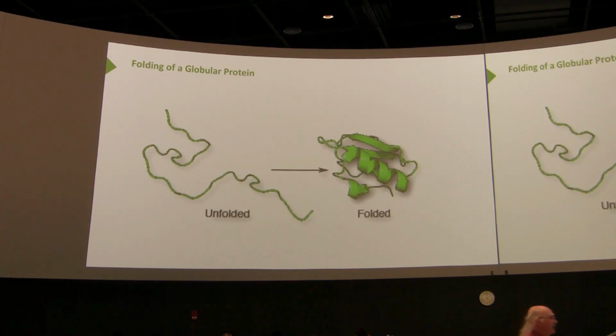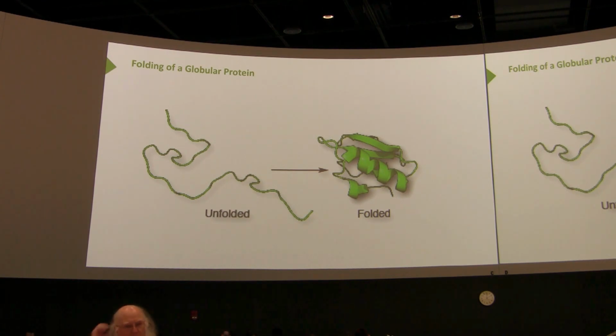Well, globular proteins get the way they are by folding. I showed you earlier an illustration about how folding occurred, and I pointed out to you that folding in an aqueous solution occurs so that the hydrophilic amino acids will be on the outside facing water, and the hydrophobic amino acids are on the inside avoiding water. We'll see some things that violate that rule today. But suffice it to say that an unfolded protein gets folded, as we can see here.